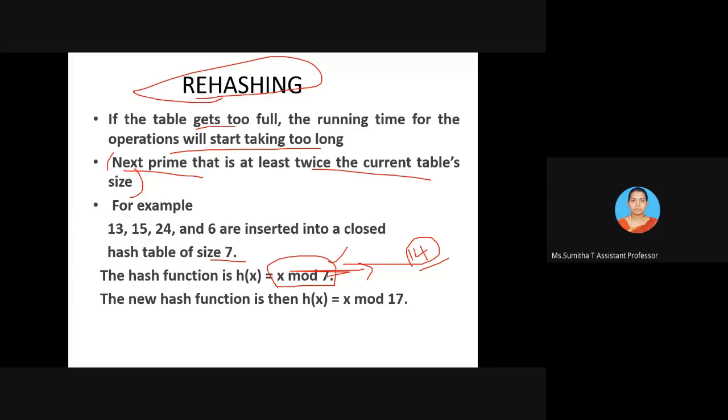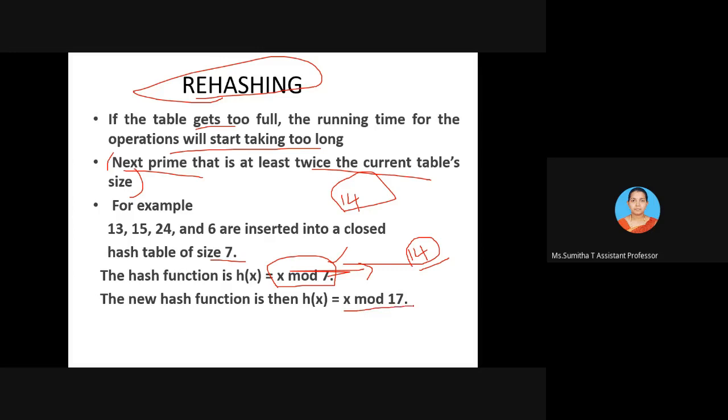First you double the table size to 14, and after finding that, we have to find the next prime number. Just tell me which is the next prime number after 14. The next prime number after 14 is 17. So this is the answer.